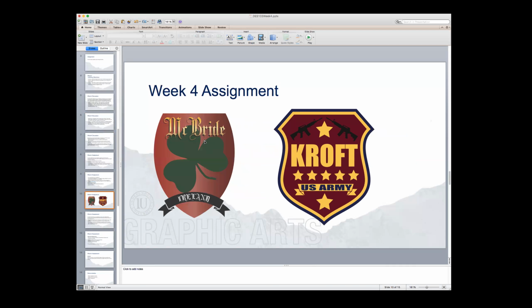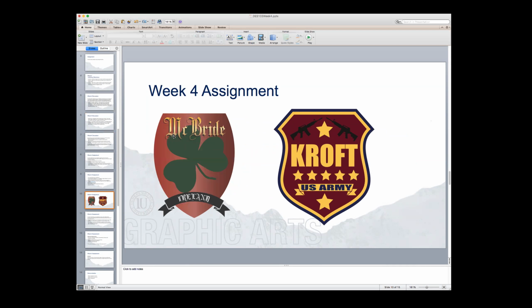Here is a family crest. They can come in lots of different shapes and sizes and styles because every family is different. So you're going to have different symbols that represent your family in different ways. This one on the right represents an army family, and so they've got the guns and the stars, and the colors even are representative of the army. And they've created really nice banners. They've got the shield shape, and then their name is nice and big. So this is a neat example.